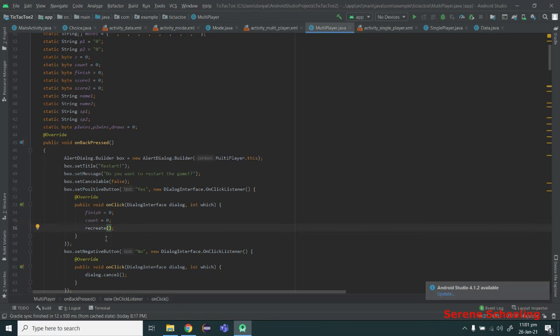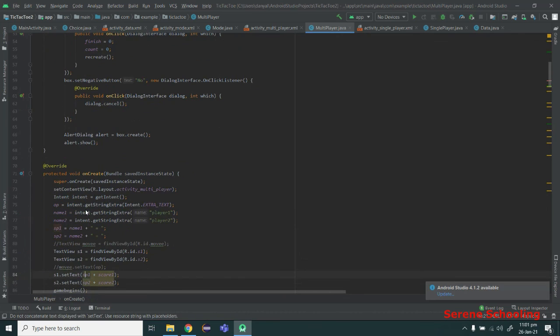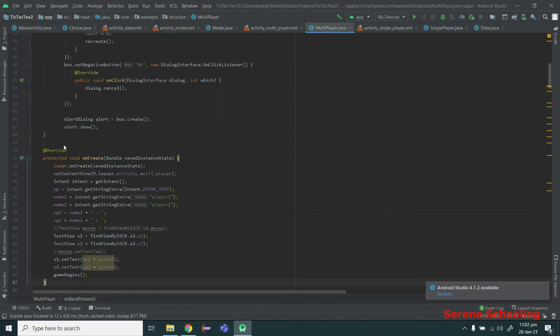So if the user presses yes on the dialog box, the activity will restart. But if the user presses no, here I am handling the negative response, then the dialog is cancelled and nothing happens. So the activity will go on. Then I'm using the alert object, and then I'm using the show function to show the dialog on the screen.